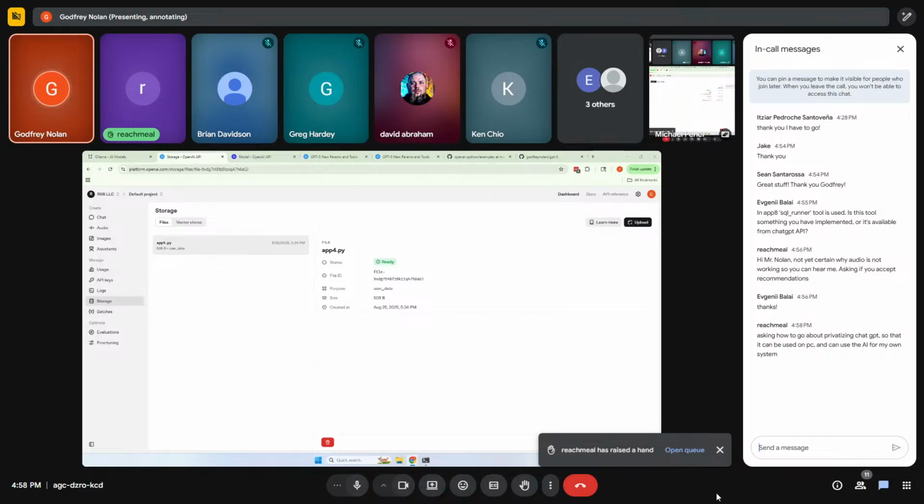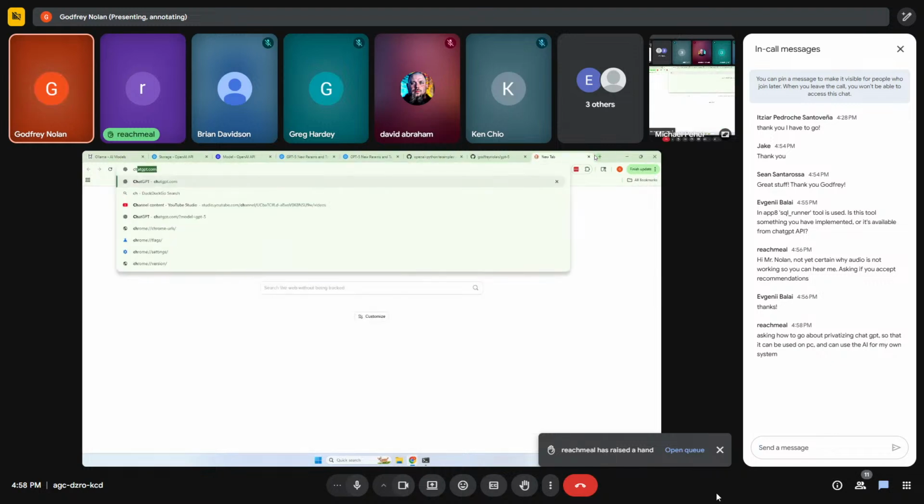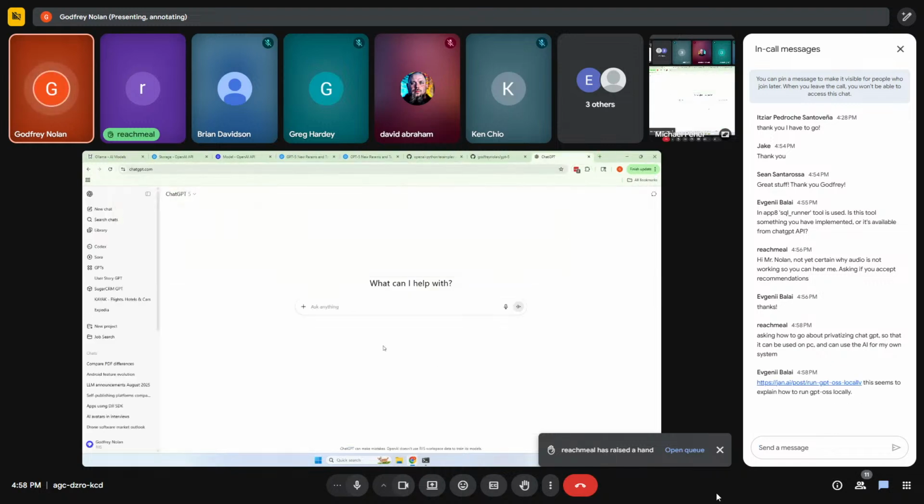So there's a few things you can do, Reachmeal. You can front end ChatGPT. You can create your own ChatGPT. Let's just go to ChatGPT. That's a really good first of all, here's how to run it locally.